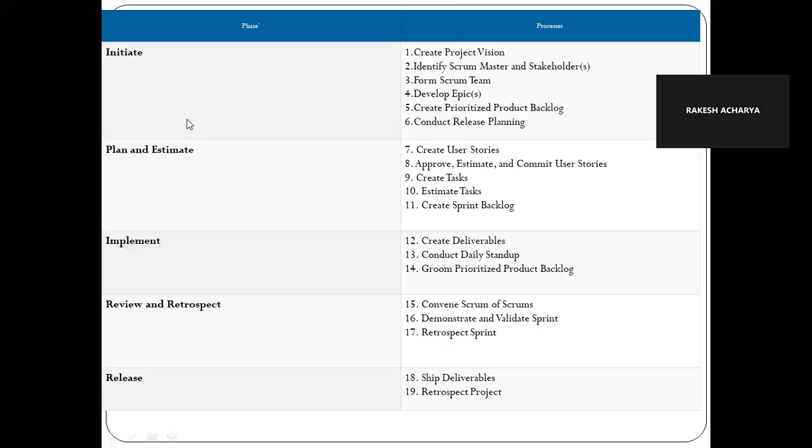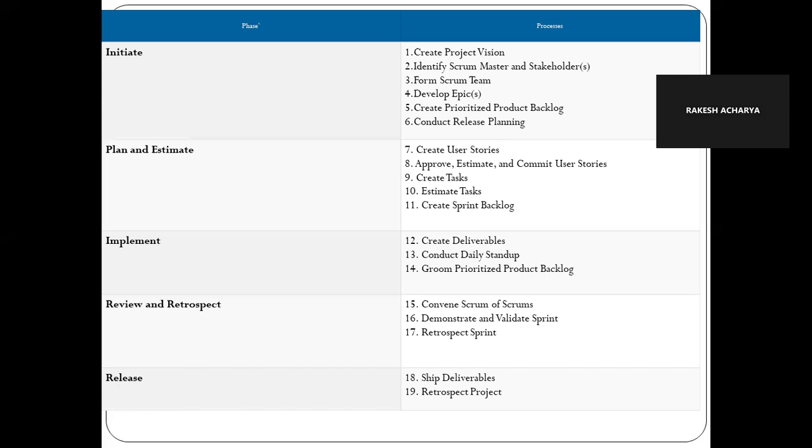So 19 processes. See, initiation phase, what we are doing means we know what our project vision is. In this phase, we will discuss who are the Scrum team members, who will be your Scrum master, who is the product owner. Okay. We will create our Scrum team. It can be two Java developers, one Python developer, one UI developer. All these we are making our Scrum team members. Okay. Tester, QA, everything. Develop Epic. Develop Epic is nothing but it's kind of the backlog items, the product backlog. Okay. Then you will prioritize that. You will do it top to bottom, that okay, this is more priority than less priority like that.